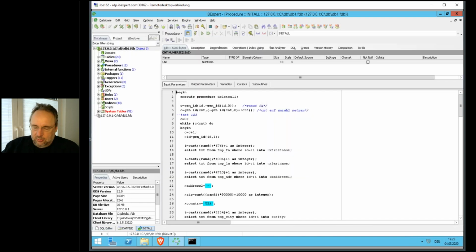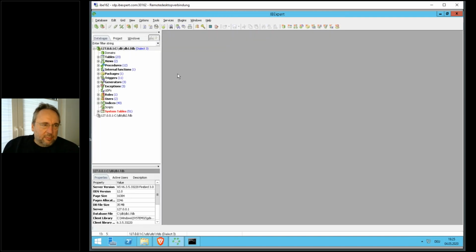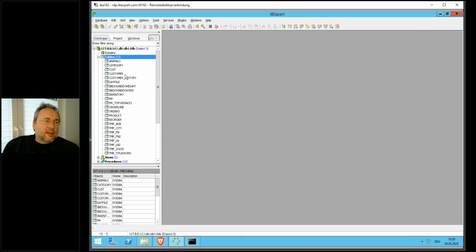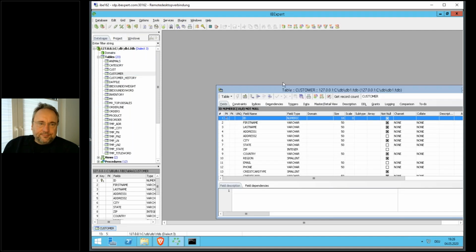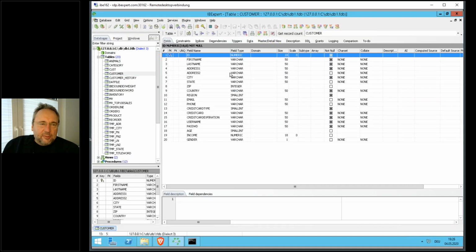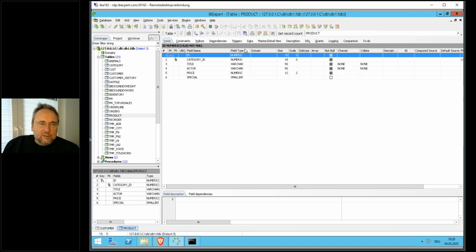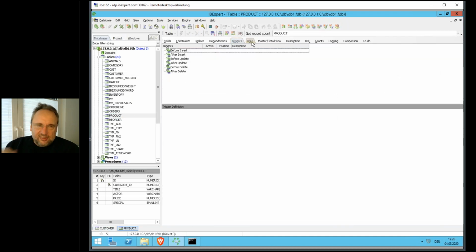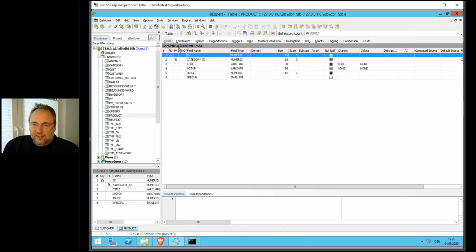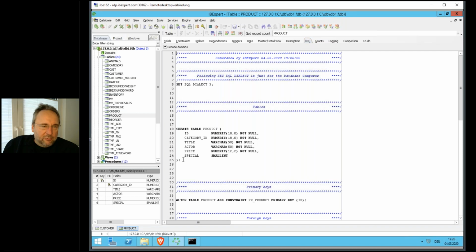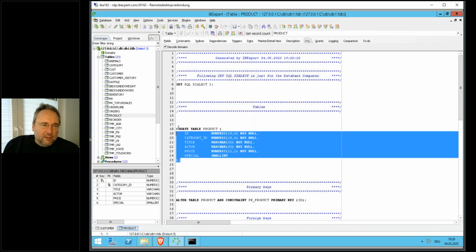Let's go to, for example, our good old customer table. Our customer table, we will not be using the customer table, we are using the product table because it has a few less columns. It makes my job a little bit easier. We have here different columns for the product table, and when we go to the DDL page, we have here a definition which are the columns of that table.